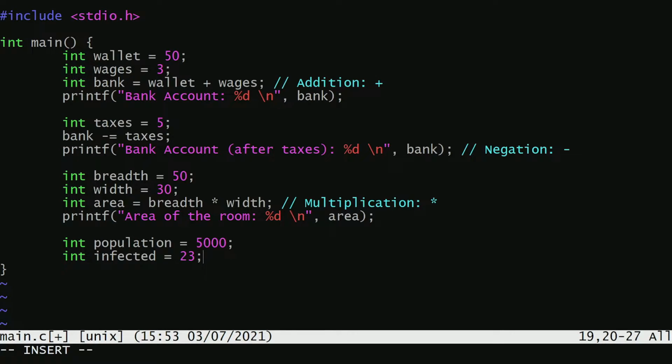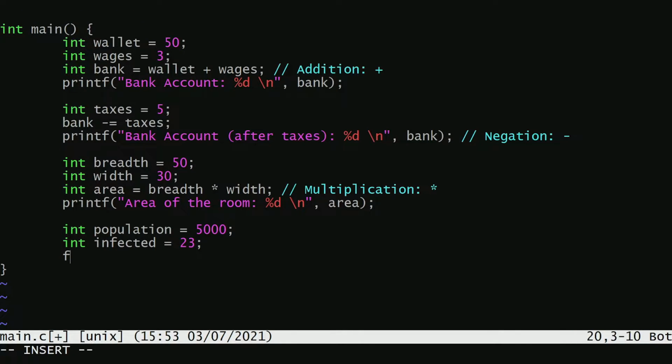And we want to know the percentage of people that are infected. So we're going to use a float because percentage can have fractional numbers. So we're going to take our 2 integers and we're going to divide them.